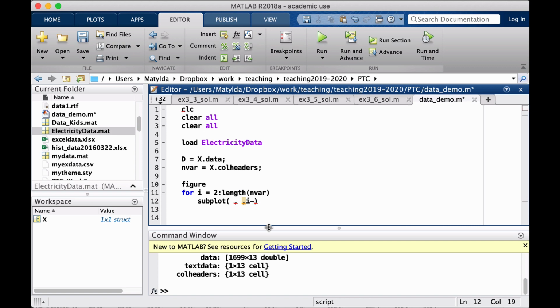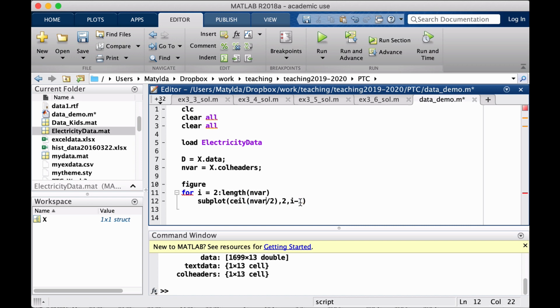So in that case I'll be plotting i-1 because in the first subplot I want the second variable, second subplot the third variable, and so on. Okay, I said I want a fixed amount of 2 columns, so that's clear as well. And now in here I want MATLAB to calculate for me. So I have n variables, but since I have 2 columns, I divide it by 2 because that's the number of rows we would need. In case the number is odd, we round upwards, so we use ceiling.